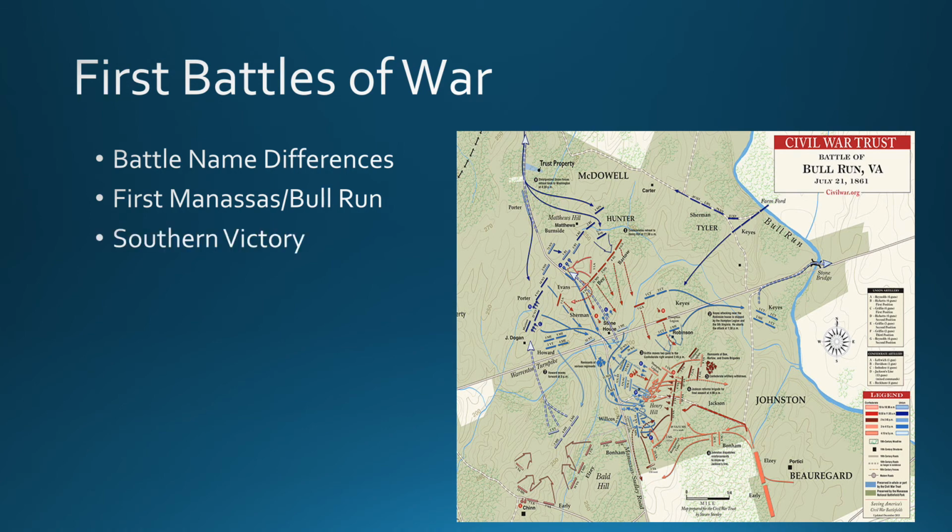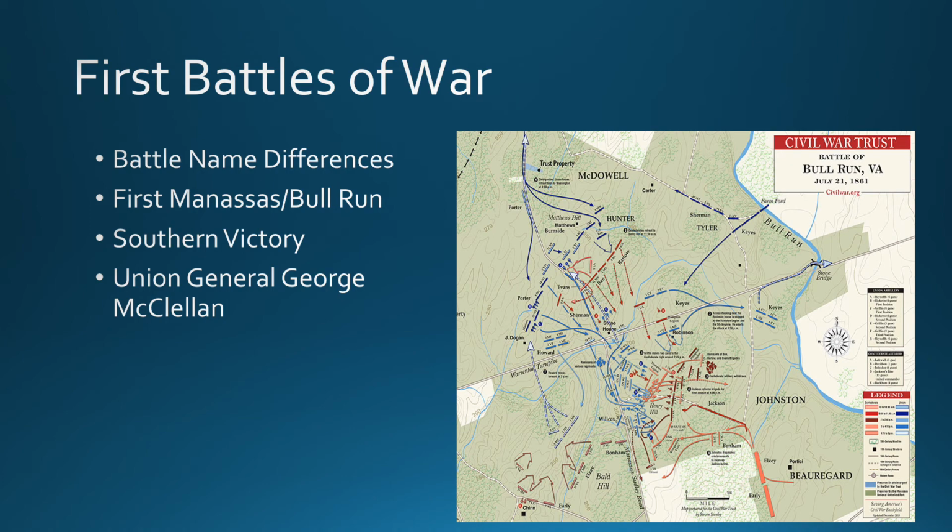Well, kind of surprisingly to the Union, the South wins. Oh, shoot. That wasn't necessarily supposed to happen. Okay. Wow. Well, all right. Maybe things aren't really going so well. Yeah, they're not. So there's going to be a new Union general that comes into play. His name is George McClellan.